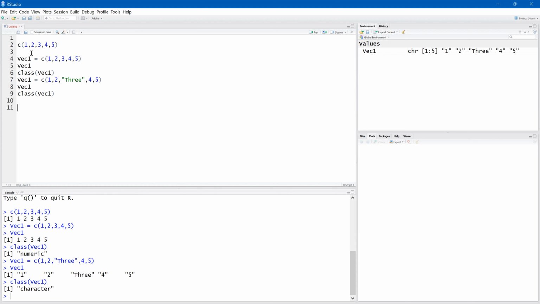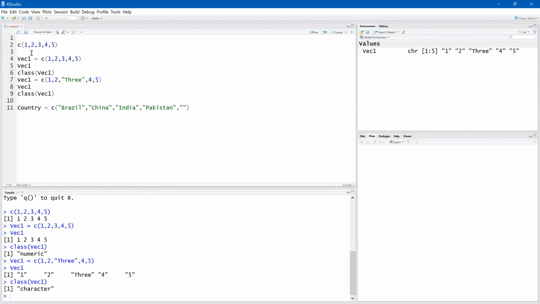Okay, so let's create a vector of countries and assign it to country. I'm going to call this vector country, and I'm going to assign countries to it. Let's put Brazil, and then China, India, and then let's do Pakistan.